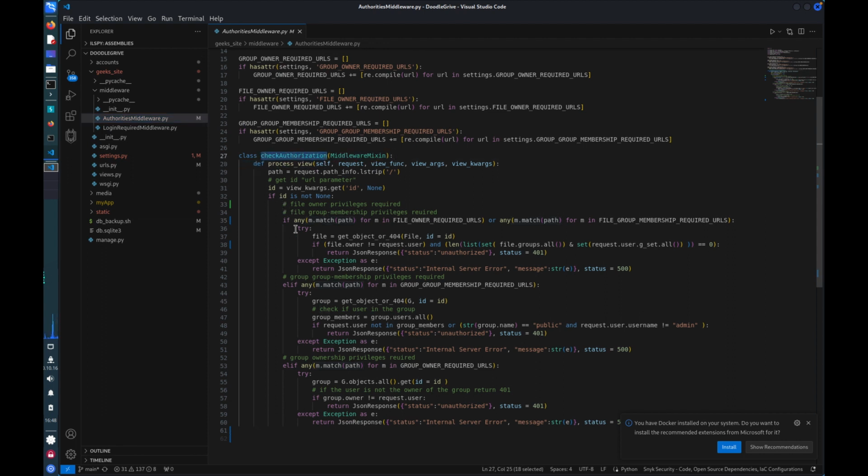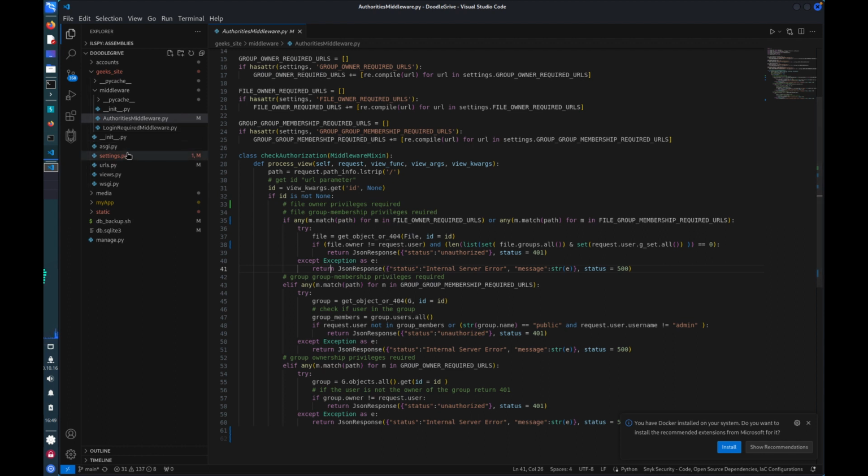You can see that it is checking whether the path being referenced is in these different lists: file owner required, group membership required, or group owner required. And then it's performing the relevant check before it will actually redirect to the function or endpoint.